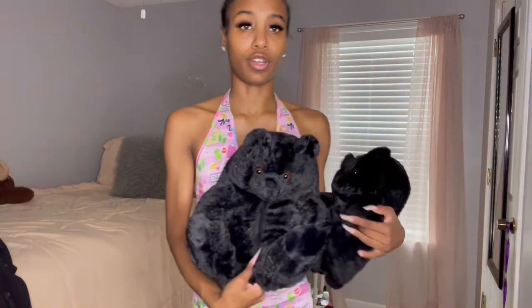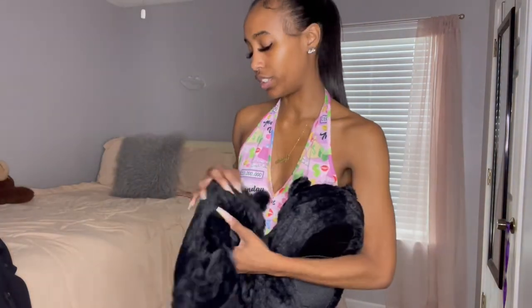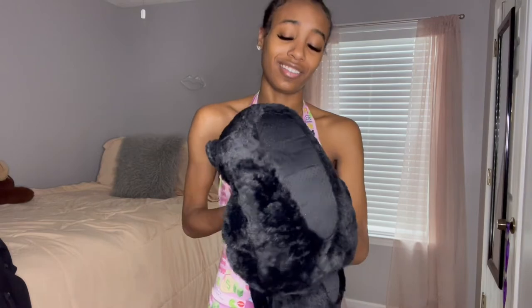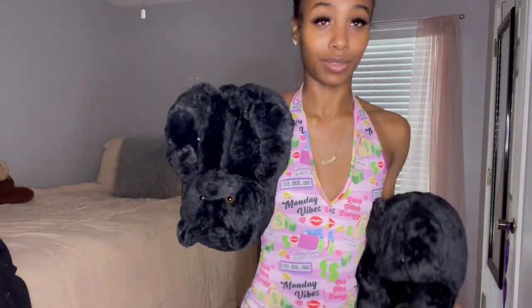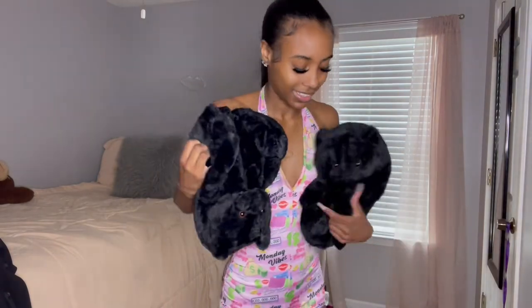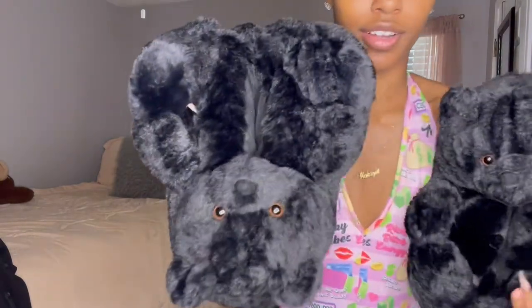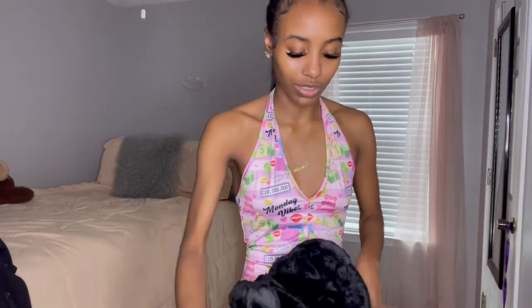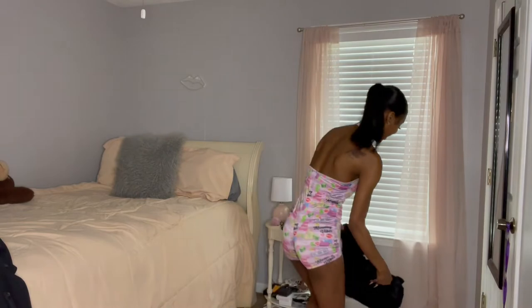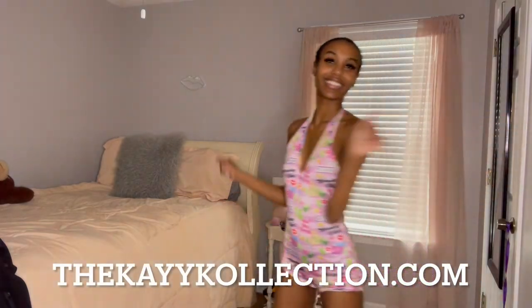All right, so our next pair are the black. You know, your perfect basic color along with the brown ones. I love these. You gotta love black. Black goes with everything. So, as you can see, it goes with everything. So yeah, y'all definitely gotta get you a black pair. You know, I know it's so hard to choose which ones y'all want, so that means you just gotta buy all of them. So cute. I'm so extra, y'all. But yeah, shop your black pair.